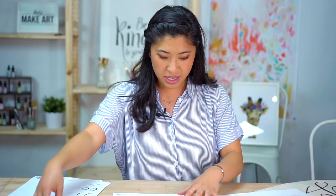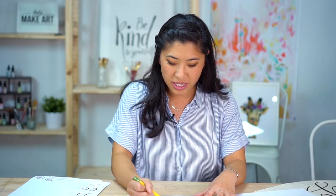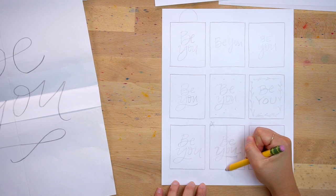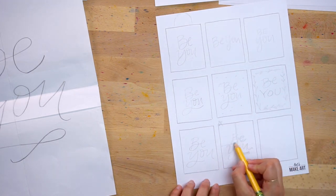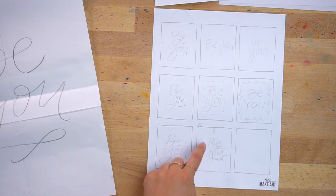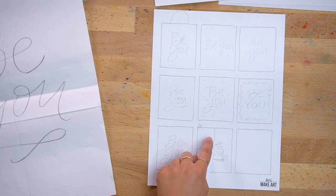The first step is I'm going to draw myself a grid. So I'm going to use this, and I'm going to literally just draw a line over the top, both horizontally and vertically. So that is my grid. So I essentially made four different grids.